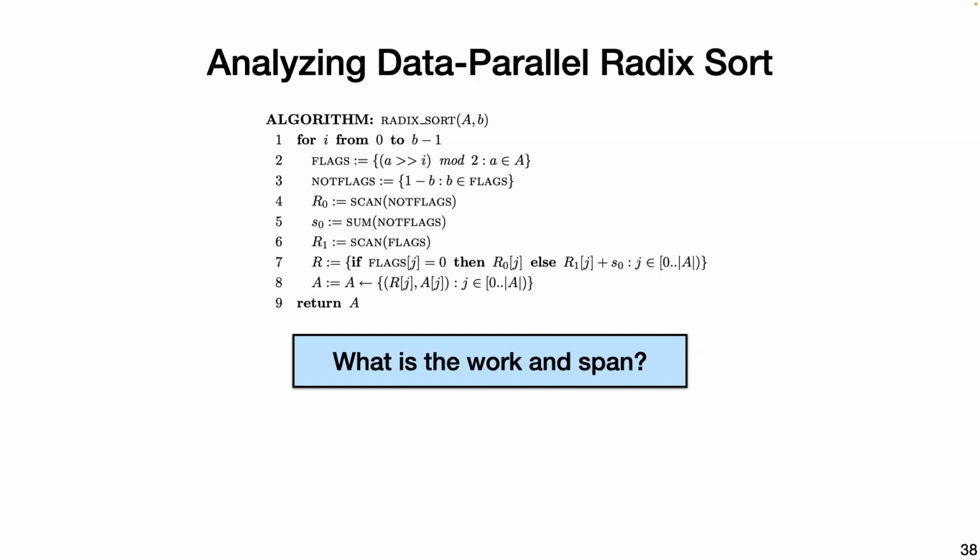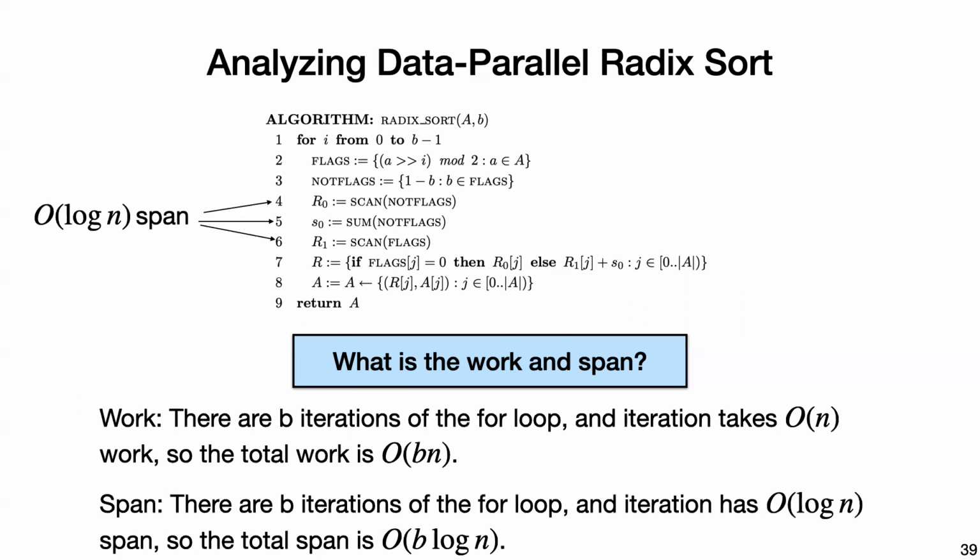Yes, exactly. The work is b times n, because you have b iterations of the outer loop, and inside there is a constant number of steps, and each one of those takes at most n. I think they all take about n. So the work is b times n. Then for the span, the most complicated thing was the prefix. There are a couple of parallel element-wise adds, but those have span 1. So the total span of each iteration is order log n, times b, is b log n. Does that make sense? It's a little complicated.